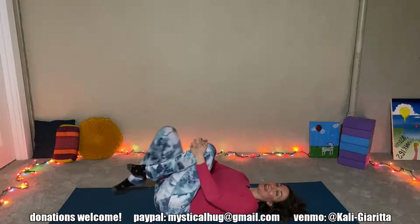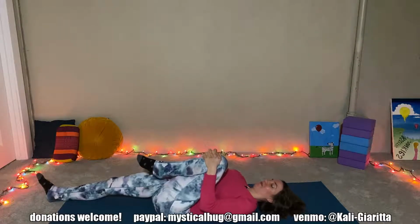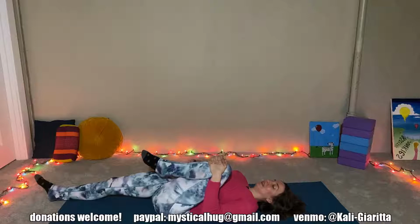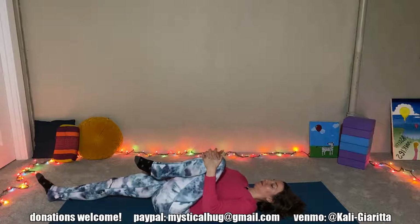Hug in just the right leg, stretch the left long on your mat. Notice your grip, which thumb is on top, and we'll switch when we go to the other side. So see if you can use the strength of your arms to pull your leg a little bit closer. And once you've found that just right spot, hold. Notice if your chin is jutting up. You can tuck your chin. You can even use your left hand to lengthen through your neck and place your head back down.